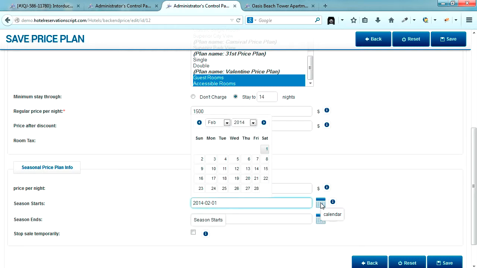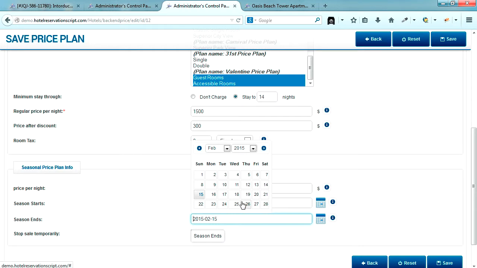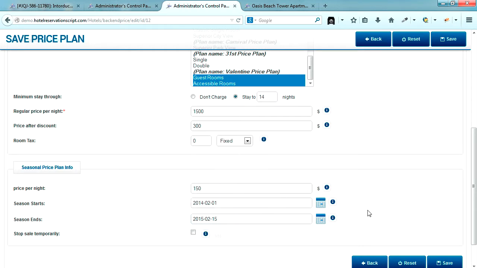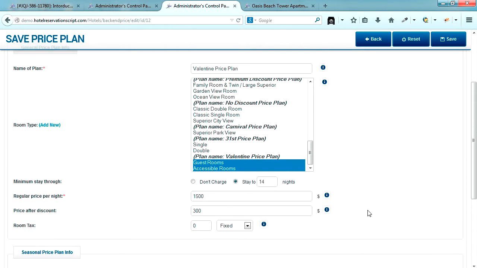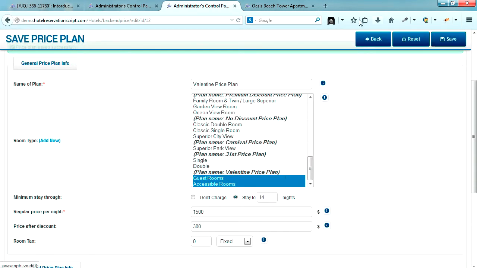So I can set my seasonal rates from any date to any date. For the seasonal rate I'm going to give a discount. So it is from start date to end date. You can see for seasonal I set up 150, and the regular price I set up $300 per night.